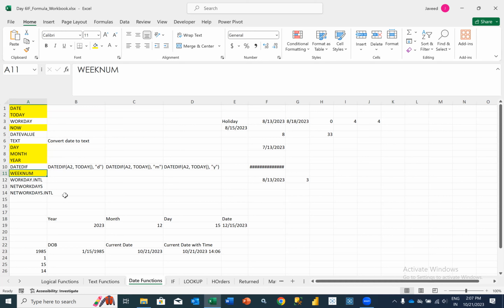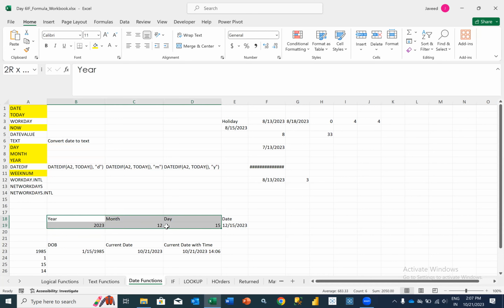Day, month, and year. I'll ask you another question. I have day, year, month in different cells. How can you build a date? I want to construct a date. What function will you use? Concatenate? No. Sorry, repeat the question. Take a look at this one. I have year, month, day. What function can I use to build a date from these three? Date function. Just now we learned, right?